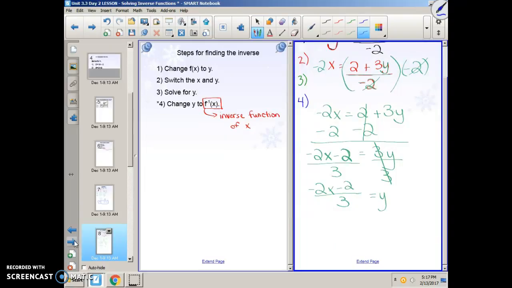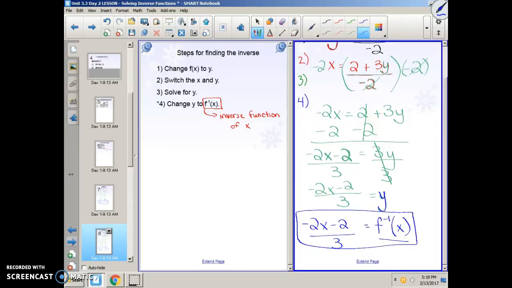All right, the last step, change y back to inverse function of x. Again, hopefully a nice easy step to end the whole process with. All I'm doing is taking this and changing it to that, and then rewriting the whole thing. Yes, I know it seems silly. Yes, you have to change it to f with the little negative 1 of x, because that means inverse, otherwise you aren't labeling it properly. And boom, there's your inverse function.